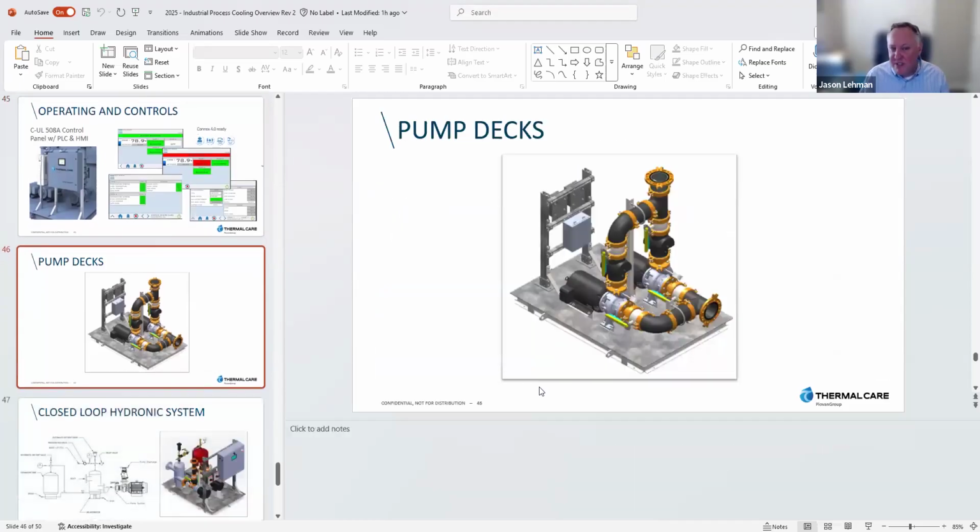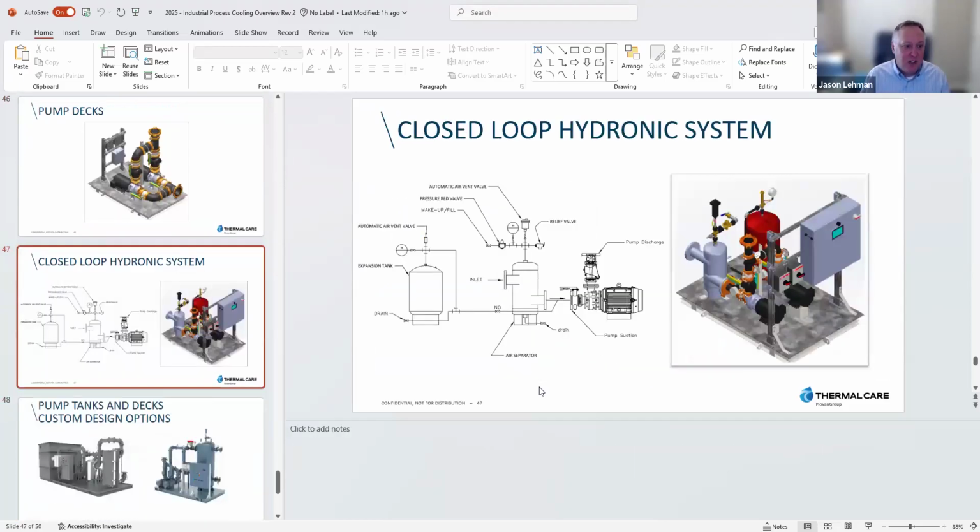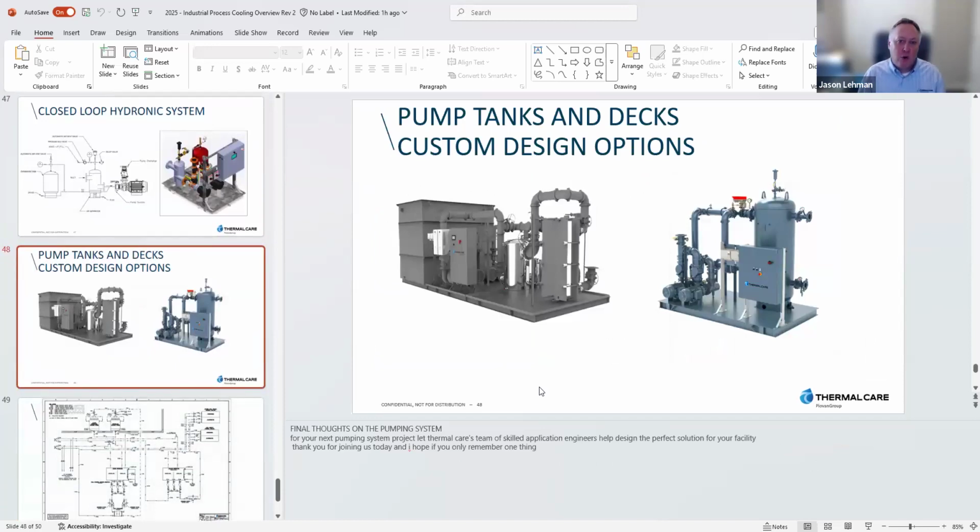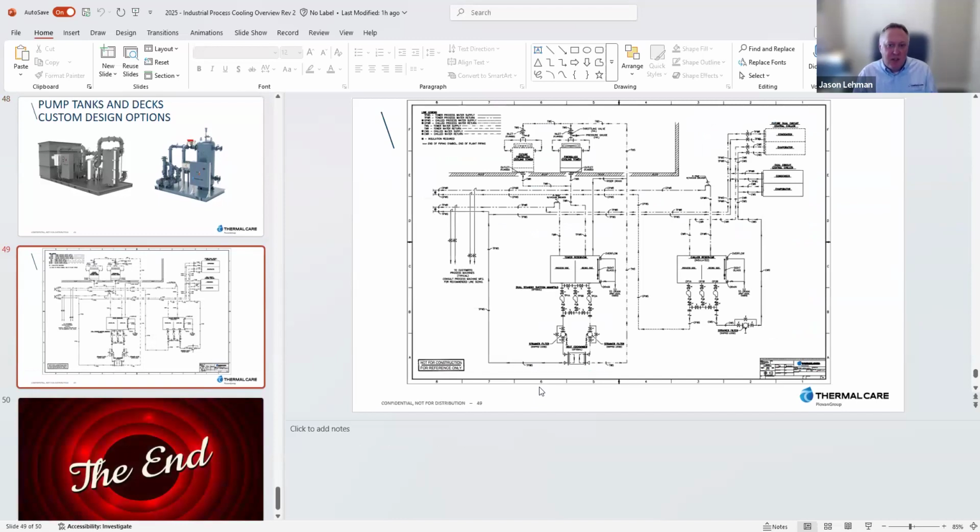And then we'll do pump decks and hydronic packages. A lot of times we'll do a whole deck configuration where people don't want to do all the installation. We'll do a fully divided tank, so maybe you're running water on one side and glycol on the other, and we'll control the water temperature according to the process, and the flow rate according to the process, through our PLC, and remove the heat from the process water with a plate heat exchanger. And again, we'll do plant-wide systems.